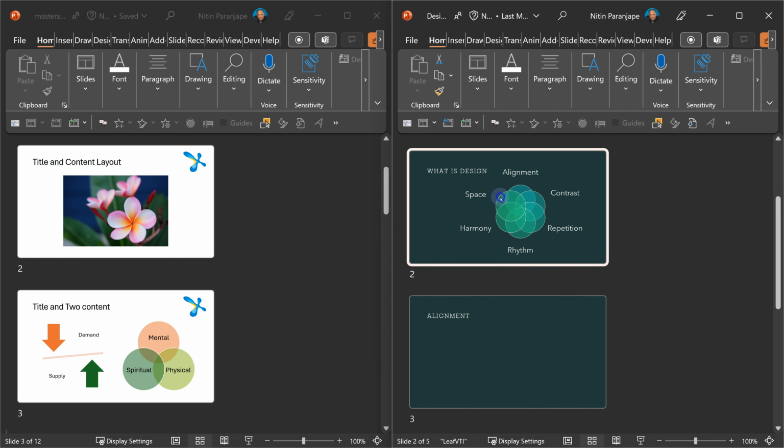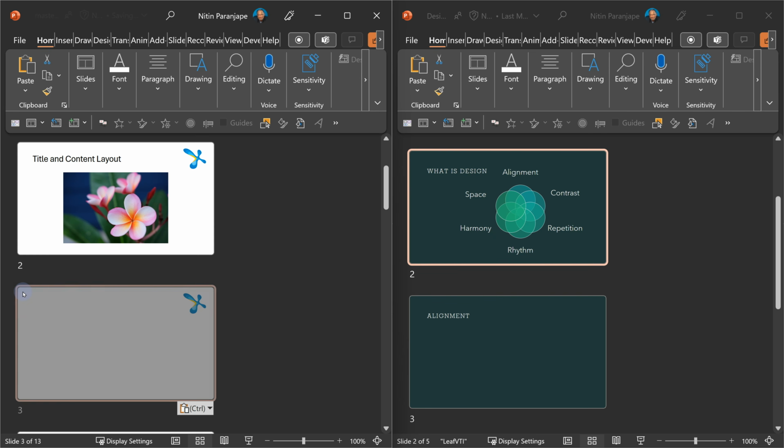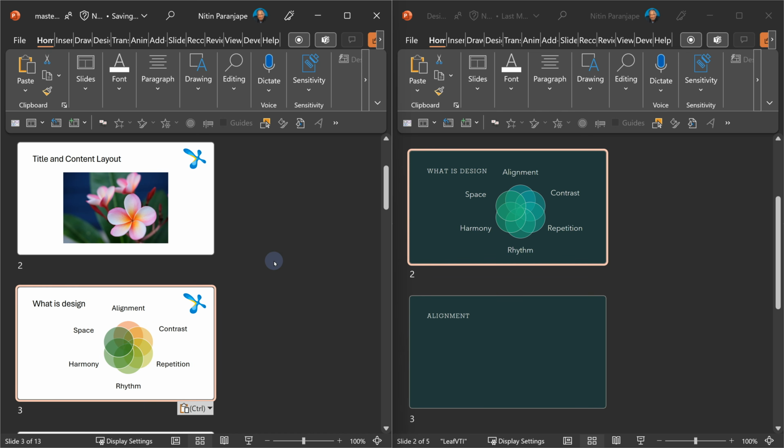So now you may be thinking that every presentation will have one slide master and multiple layout masters. That is correct, but actually in reality that is absolutely not correct. Why? Let me show you. So here I have split the screen into 2 parts. One PPT, another PPT. Both have different design, different template, different theme. Now very often we copy paste from here to there. Now as soon as I copy paste, it takes up the look and feel of the destination because it's using the layout of where you pasted it.